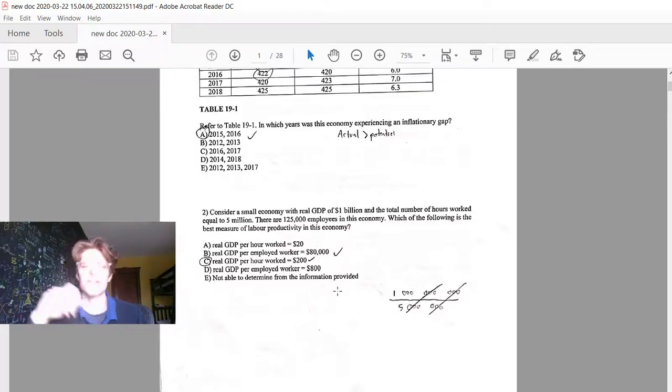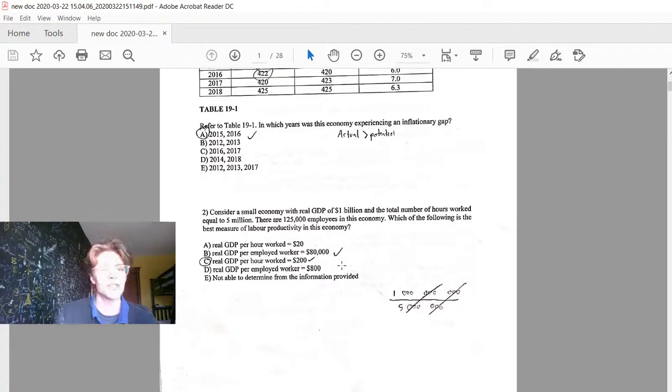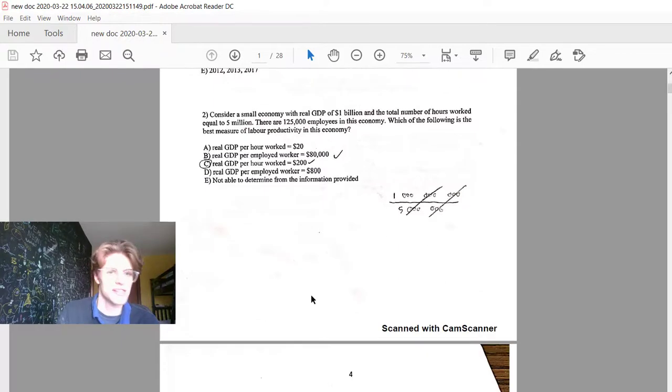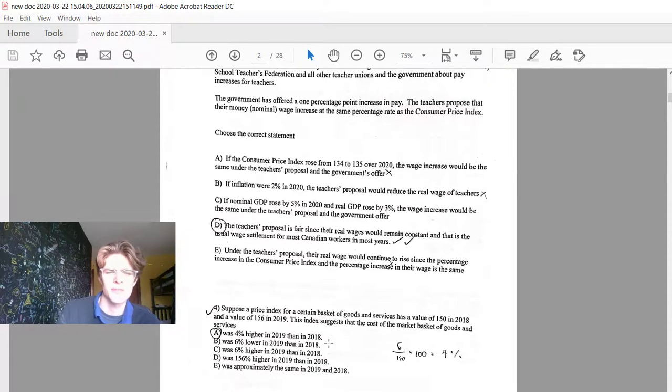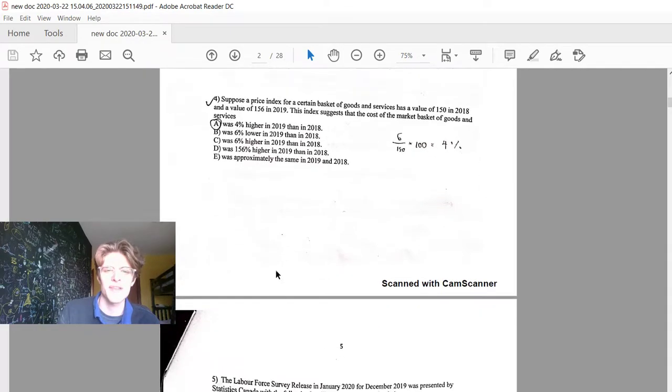And then from there, it's a matter of going through the options. Once you cut off both the employed workers options, that leaves you with C or A, and then that's just setting up a fraction and canceling them off, and you get 200 instead of 20. So that's that one. This one, there was no right answer, and it was pretty hard to determine, so I'm just going to skip over that.